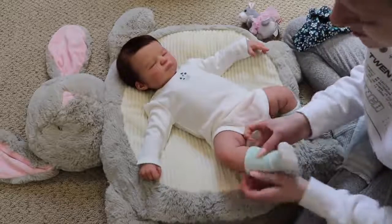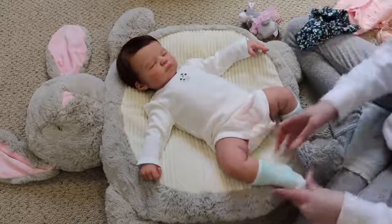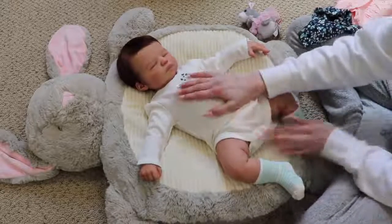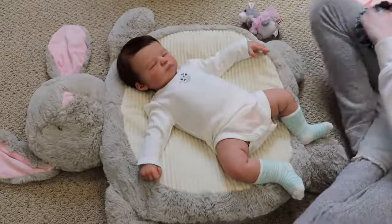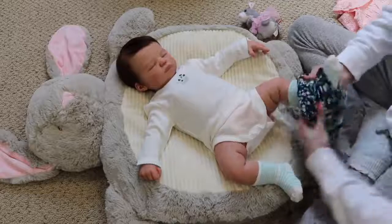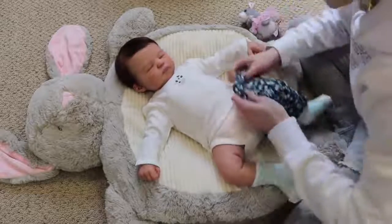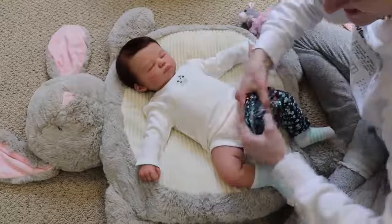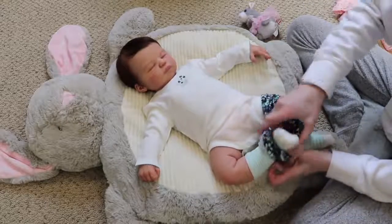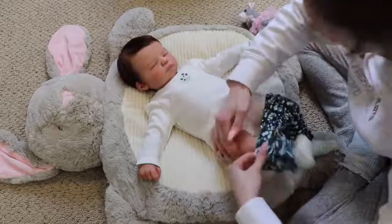Obviously I have to be more delicate with her because she is silicone and also she's very heavy — she weighs like 12 pounds. Like she's a lot to handle. You can't hold her for very long because she gets so heavy — it hurts your arms. So I like to hang out with her but it's not always the most fun holding her because she's so heavy. So it's fun to just dress her and then hang out with her.